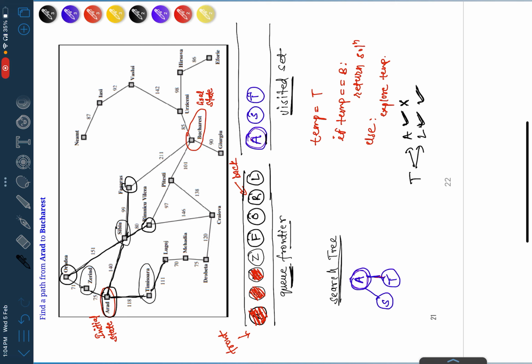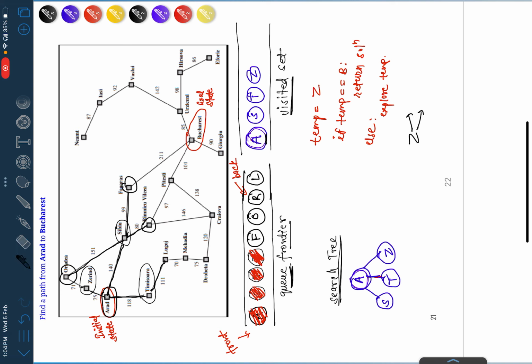Now what? Remove Z. So let's remove Z. Is Z equal to B? No. So we'll explore Z. What will happen on exploring? Z will be added here, and Z will be added here because Z was added using A. And to explore Z, we simply need to look at Z's neighbors. Which neighbors does Z have?